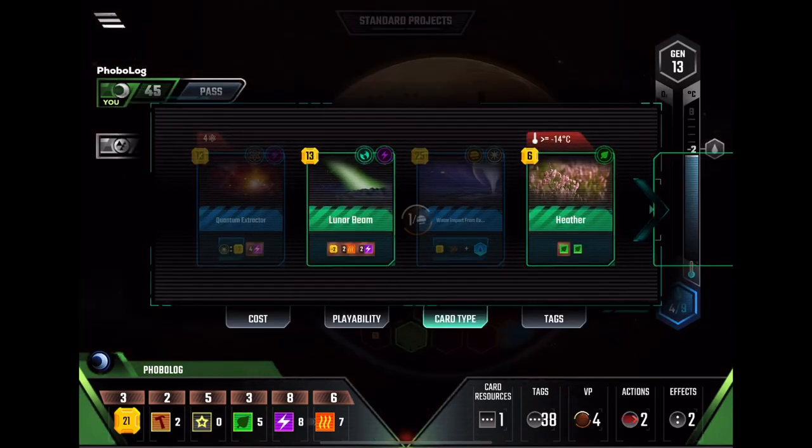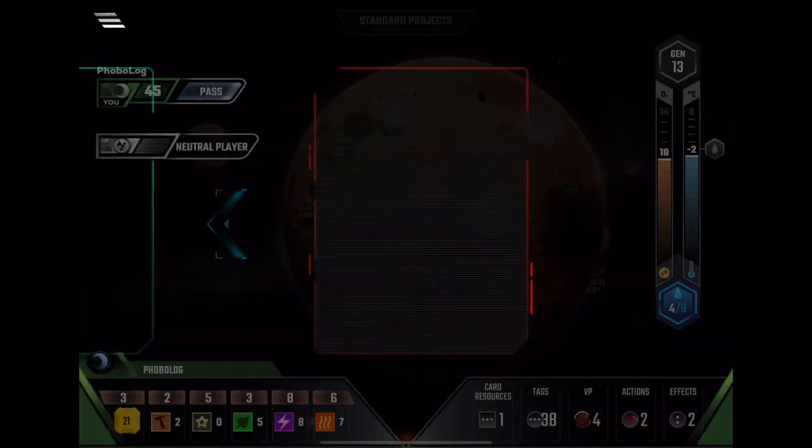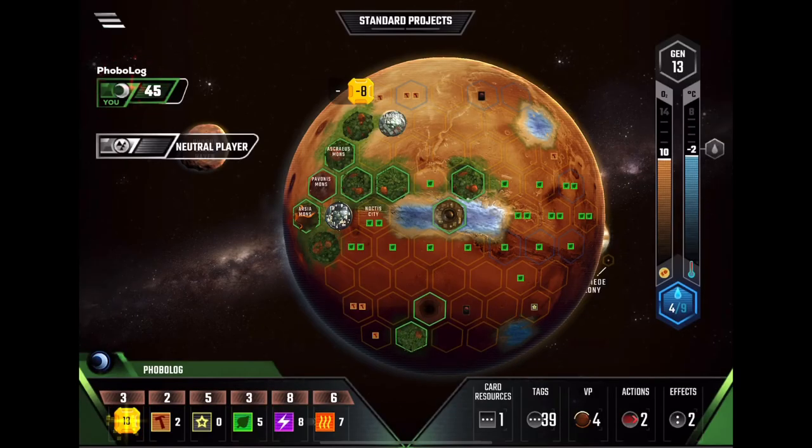Alright, what do we want to make next? What is the most important thing right now? It is getting everything out. Keeping our eyes on the prize. I know all those cards, they do fancy stuff. They're so fun. They're so pretty. I want to play all of them. No.